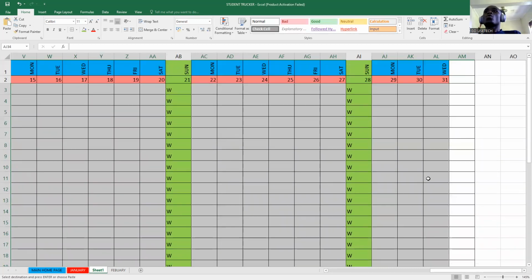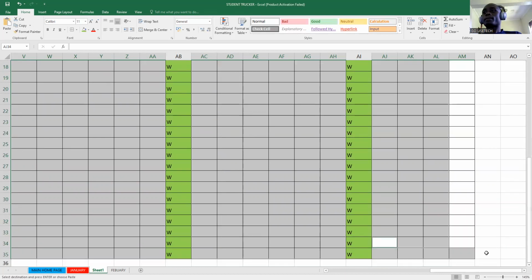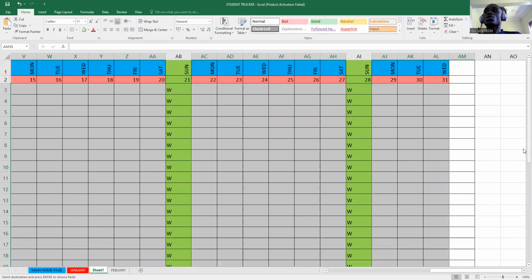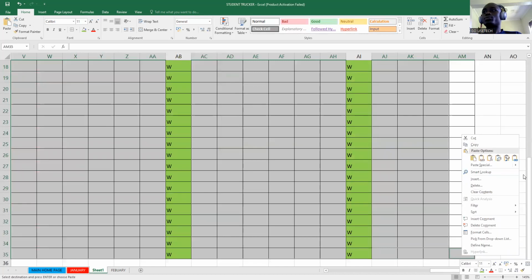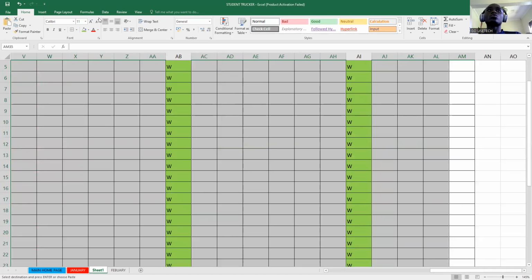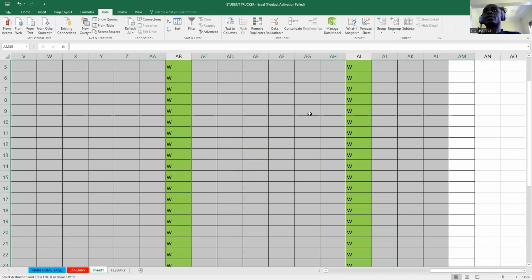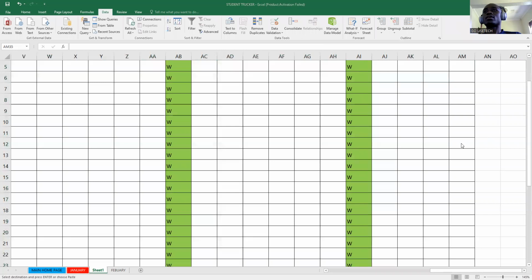After highlighting, we are going to come now to data. Once you come to data, you're going to see where there is validation.